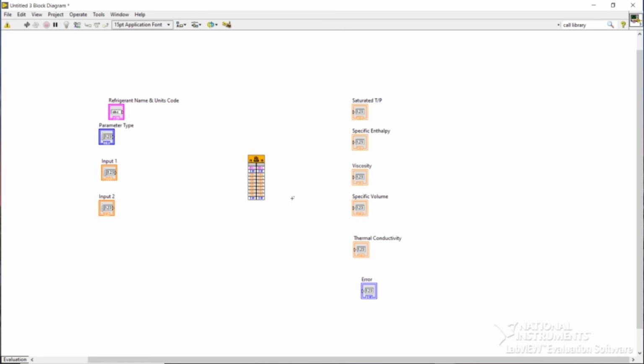Once we have finished adding all of the controls and indicators on the front panel, we can return to the block diagram window. In that window, we should see all of these blocks with the same names as the controls and indicators that we added, sprinkled around the diagram, roughly equivalent to their placement on the front panel page. As you can see, these boxes follow the same color code and labeling as the rows in our central table. The strings are in pink, the integers in blue, and the doubles in orange. Each block is labeled with the same label as the control or indicator that we created on the front panel.